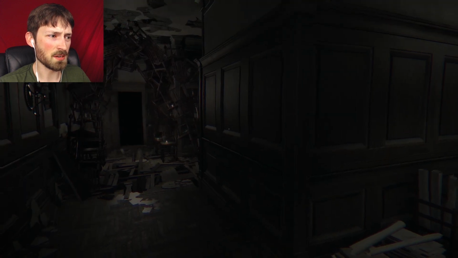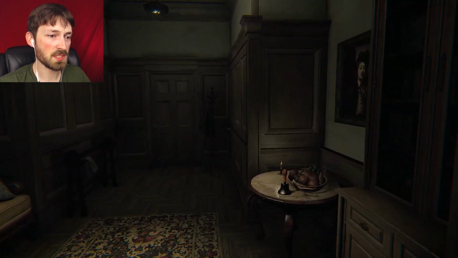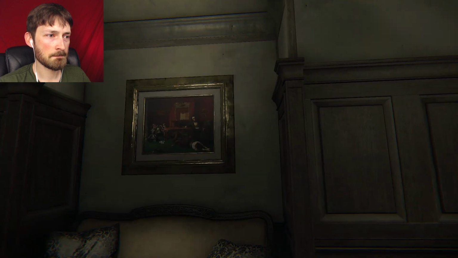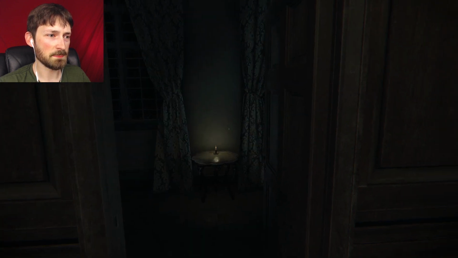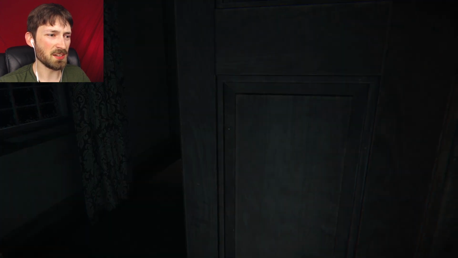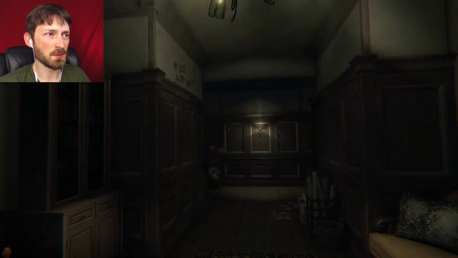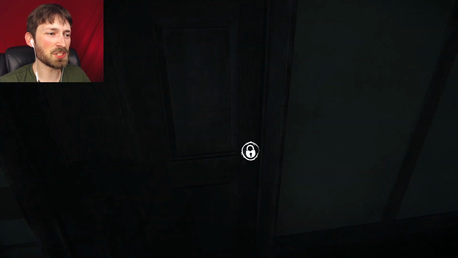Ooh. Oh, something's gonna happen. I don't want to go over there. We're gonna go over here. Ooh, it stopped. I feel better. $5 says this door is locked. Shit. We need to go back there, don't we? Yeah, we need to go back there. Or do we? I don't know. Ah, we should have gone back there. No!